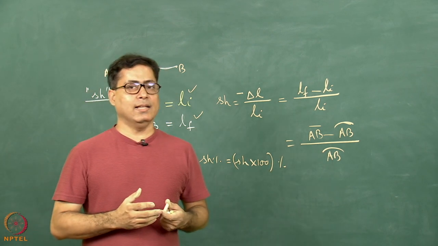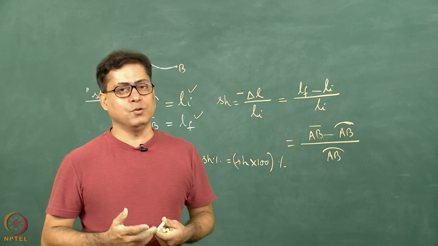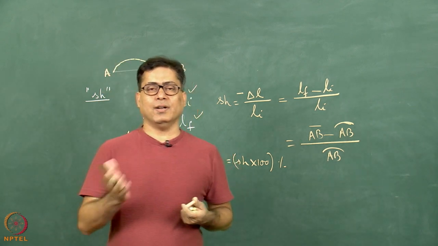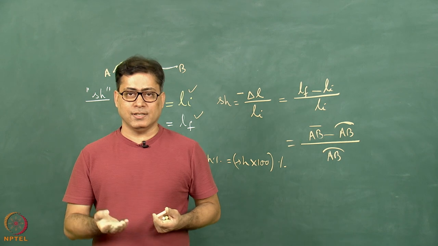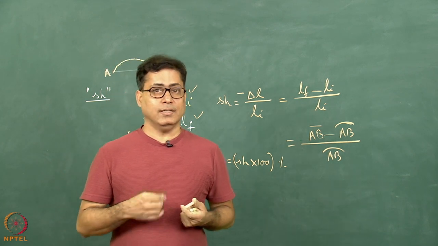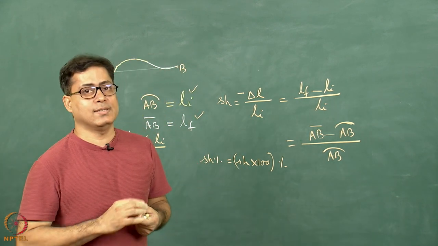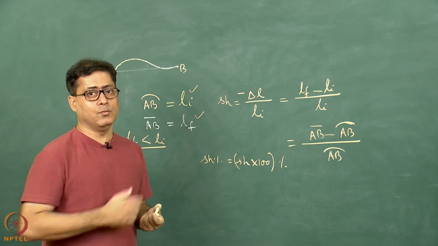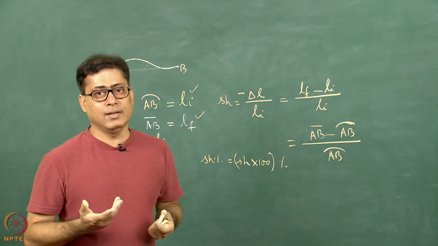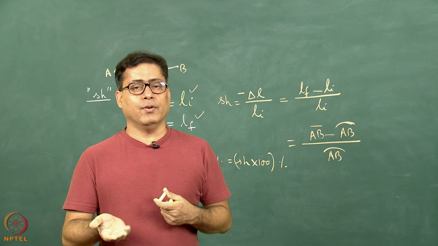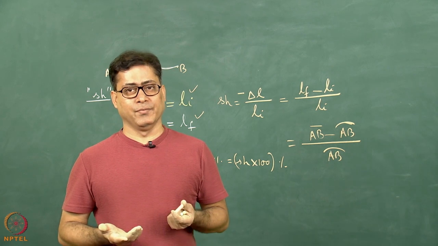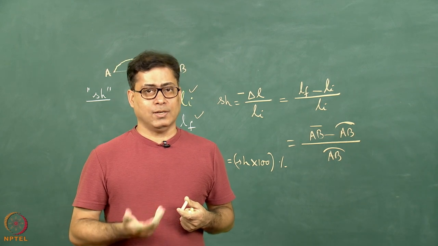So here the line length balance has been followed. We have assumed that before deformation and after deformation the line length has not changed, but if we are doing research in detail, even this has to be established before applying straightway the formula. What is the proof in field that the line length before and after deformation has not changed? That has to be thought about.